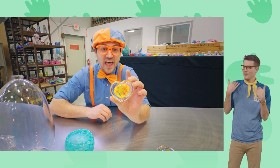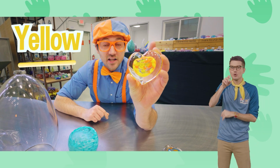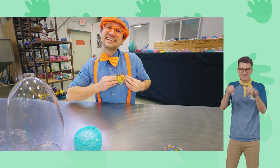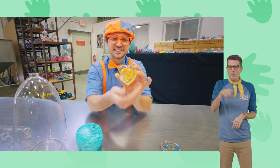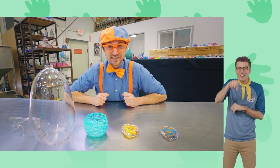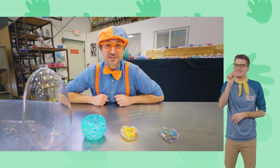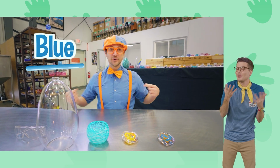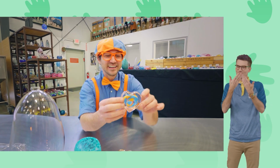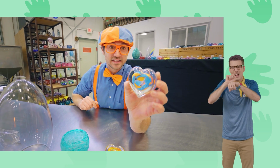And then they made a heart. They used yellow and orange. That is so cool. And then I got to make a heart. Do you remember my two colors that I used? Yeah, blue and orange. Here it is. We did such a good job making this heart.